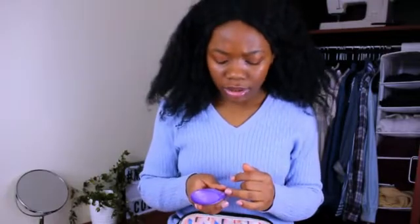So next in here I have two deodorants. This is supposed to be in my backpack because it's my mini size. This is the deodorant that I keep in my makeup collection. I've been meaning to switch to an aluminum free deodorant because I've heard that aluminum is bad for you, but I'm so lazy. This is my current deodorant. Not very good, but it keeps me not smelling.